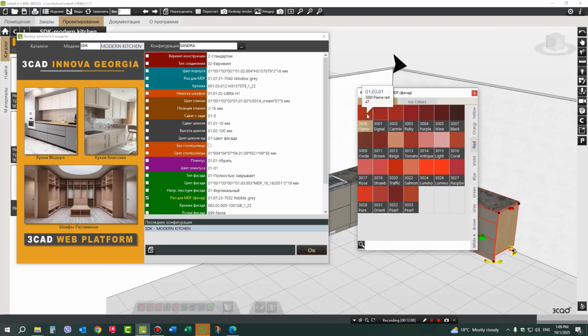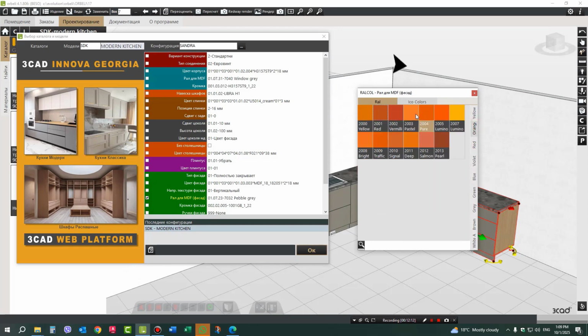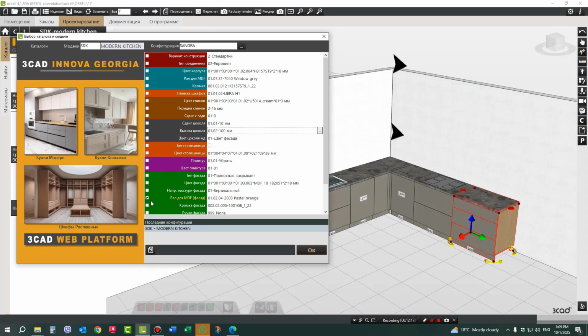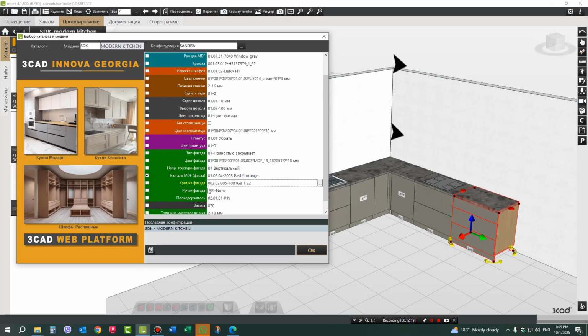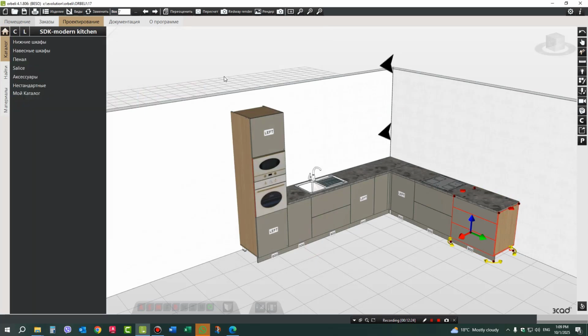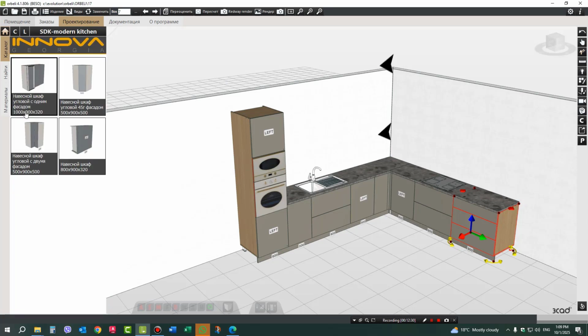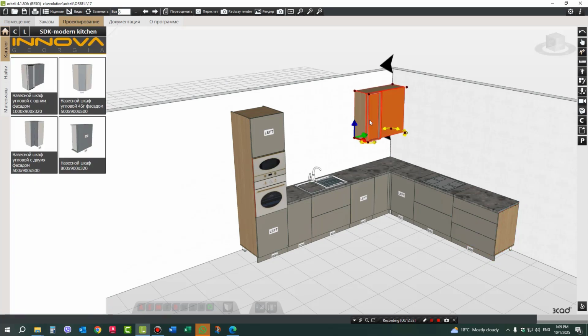Or like this one. Yes, that's it. It fits perfectly here, so I select the edge again to make sure everything is correct. I'll leave the rest as it is, so I click OK to confirm. Then I move on to the hanging cabinets and the corner cabinets, just like that. And as you can see, here I'm only changing the color of the facade. But the general command already applies to all the cabinets that I will be moving out.